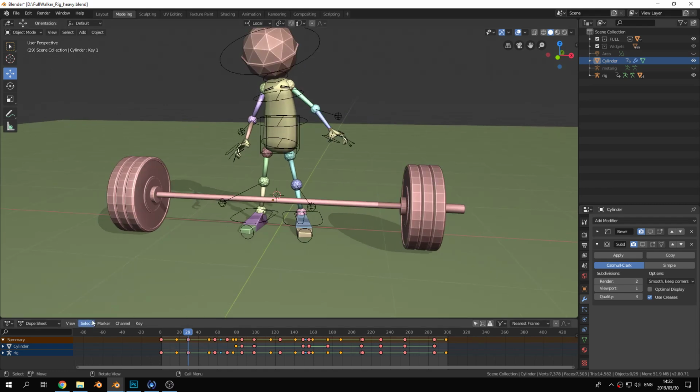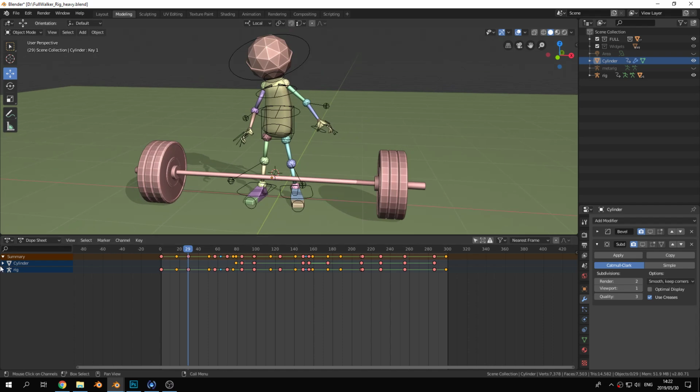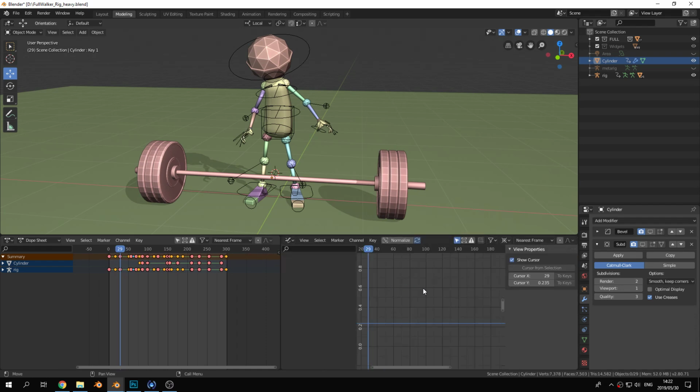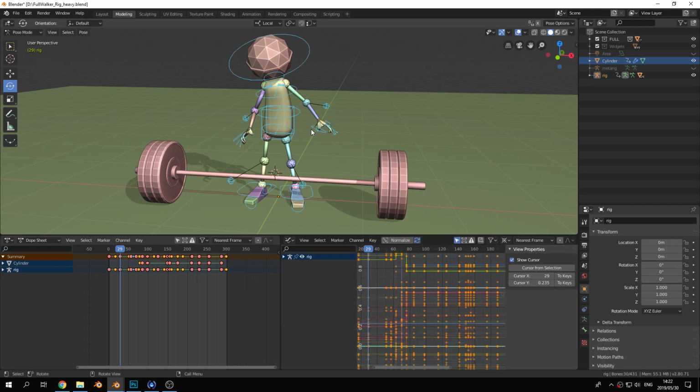Okay, so when you guys are splining, I would recommend that you have two things open at least. One of which is your dope sheet, and the other of which is your graph editor. Okay, so let's throw in more splines. So select all the controls.